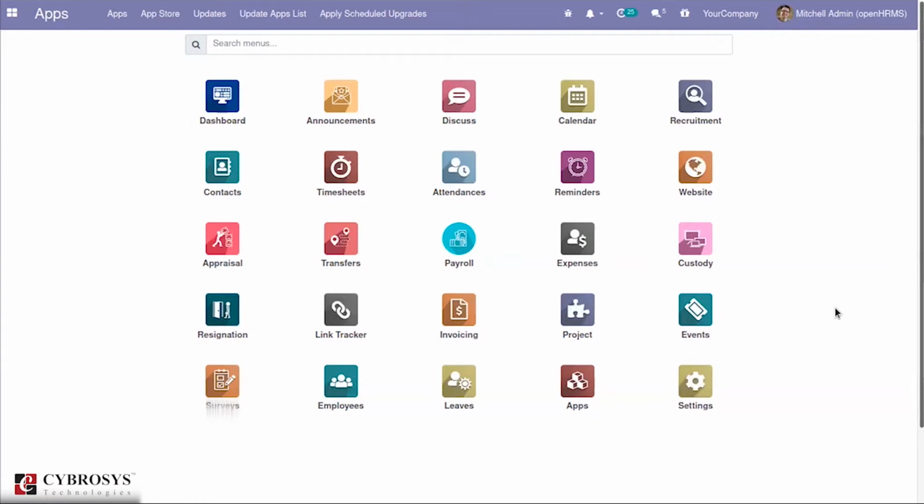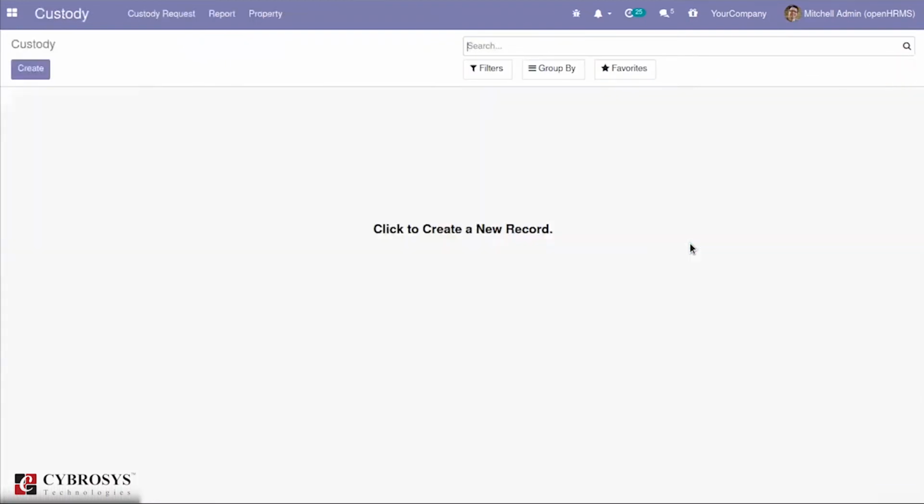So here you can see, when you install the Open HRMS Custody module from the App Store, you will be able to see this module over here. With the custody module, we can say it is the ultimate solution for transparent custody of company resources. In order to make use of company resources, employees can use this module called the custody module.